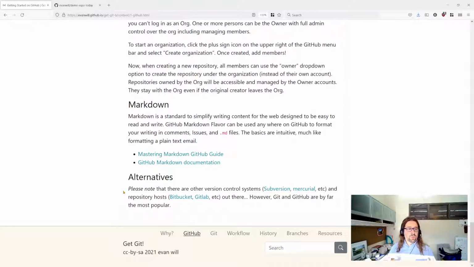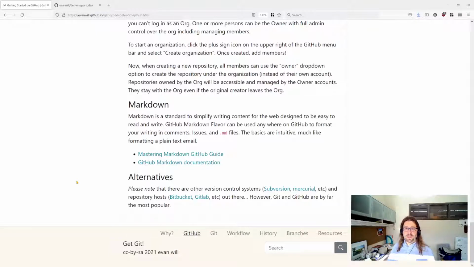There are other repository hosts other than GitHub. Now GitHub is, again, by far the most popular and the largest, but Bitbucket is another large one that is commonly used. GitLab is one that is commonly used, and many people have a self-hosted version of GitLab. And there are a number of other repository hosts that are popping onto the scene right now that have different types of features and highlights and the ability to host it yourself if you don't want to take part in the ecosystem that is GitHub.